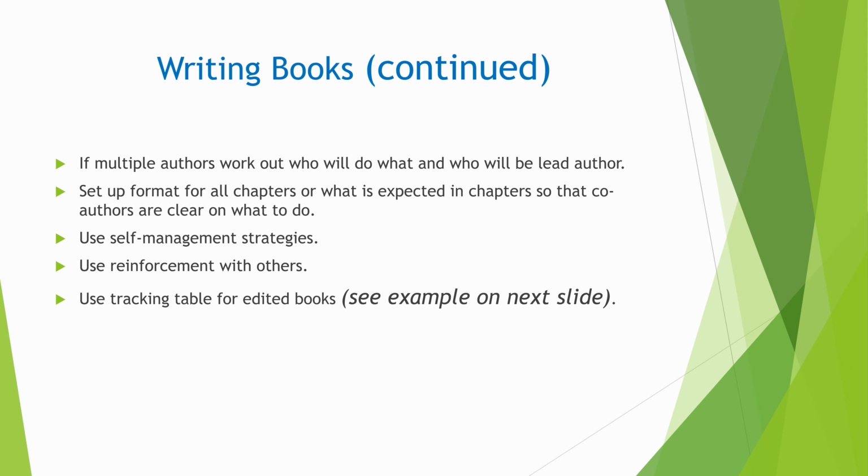If multiple authors are involved in the book, you want to work out who's going to be the lead author ahead of time. And then it can be helpful for setting up a format for all the chapters, especially if you've got multiple people writing chapters. Rather than just saying, hey, can you write a chapter on such and such topic? Say, hey, can you write a chapter on such and such topic, and here's the guidelines that I want you to follow.